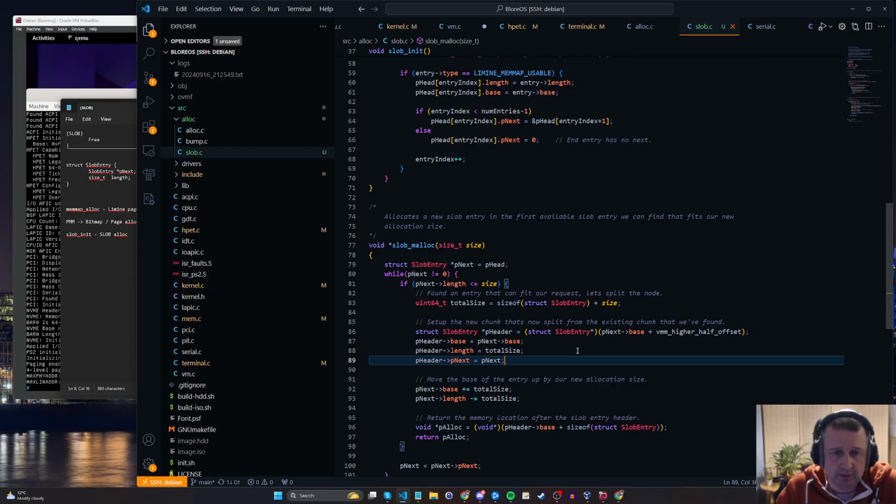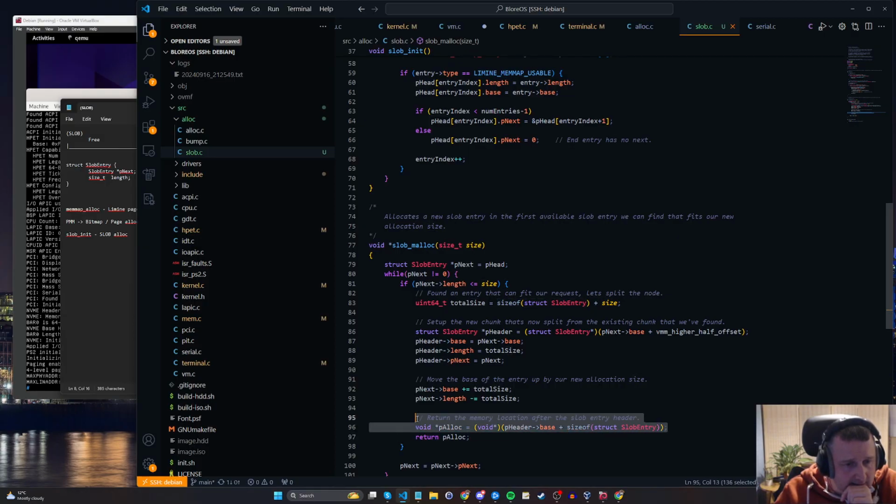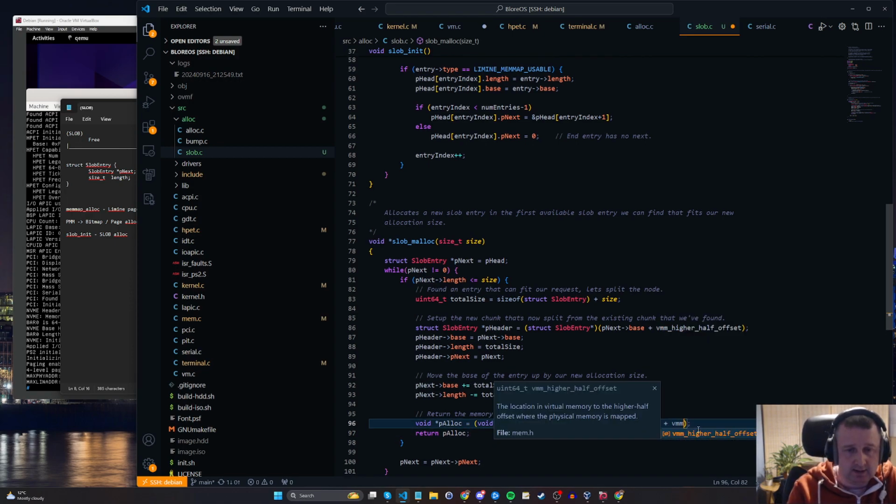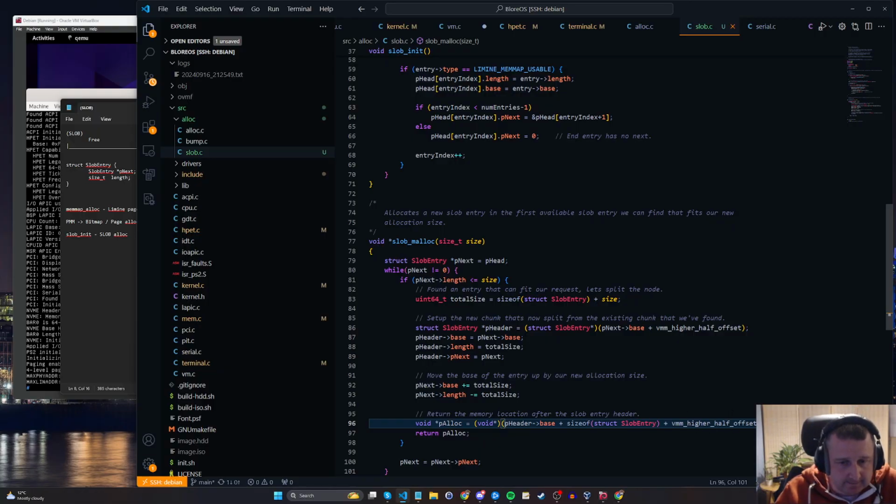All right. And then, hold on, so am I doing this correct? Set the base. And we're forwarding by the header. Oops, I'm not going into the higher half, so we should do that.